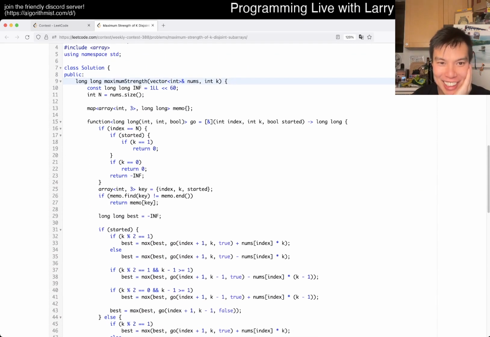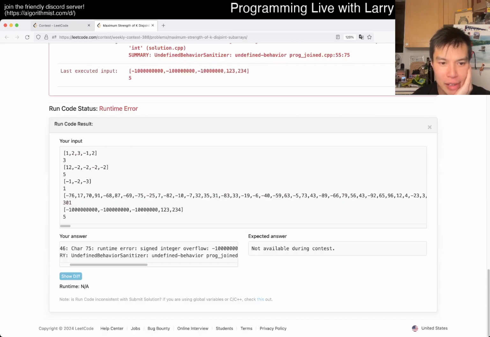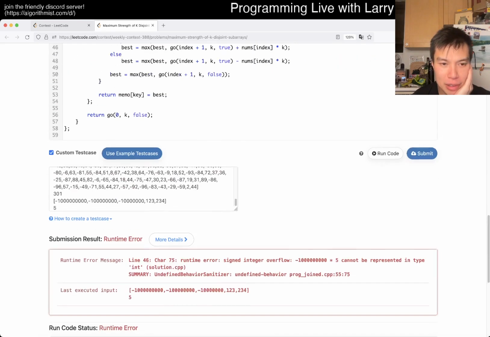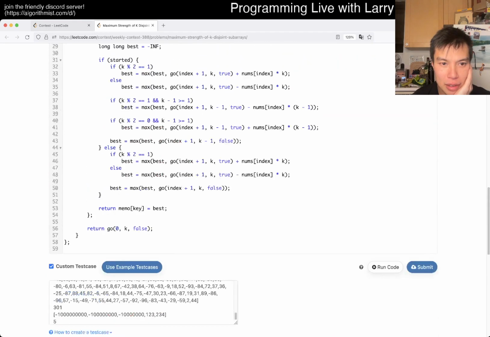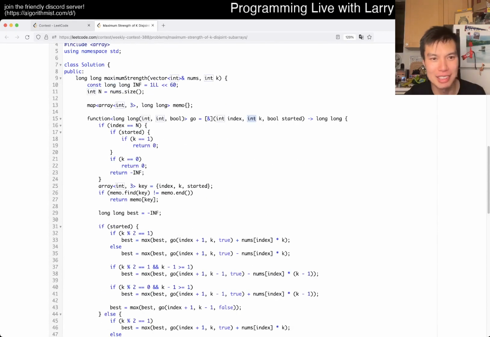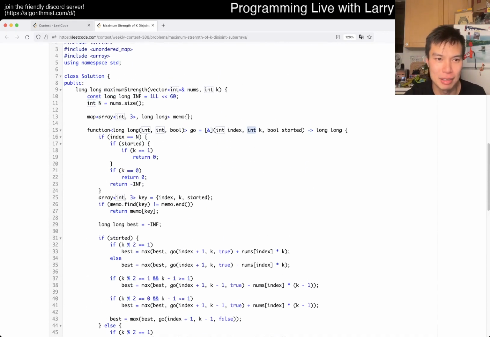Okay. What else am I missing? I guess this could be long, but what? Okay. I'm still seeing some randomness. So many type things. I guess I'm just gonna be lazy at some point. Just convert everything to long.